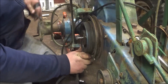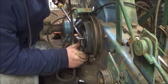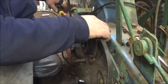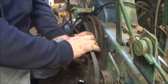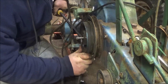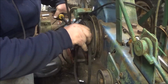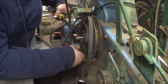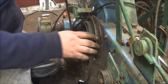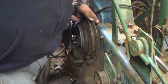Okay, I'm gonna have to do something. I know what I'm gonna have to do. The proper thing to do is get a thread file on it. Fortunately, I don't think I have one. Alright guys, I got it moving.